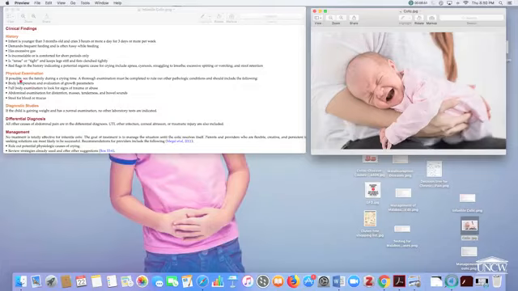If possible, see the family during a crying time, okay? Tell the family to call you back, and if they call to make an appointment with the nurse, tell your nurses to tell them to bring them in during the crying time, because you want to see them during that crying time. You want to see what their abdominal muscles are doing. You want to see what their legs are doing. You want to see how inconsolable they are.